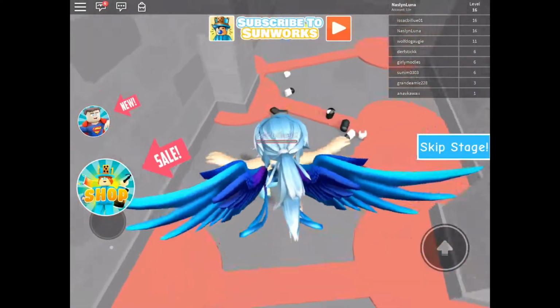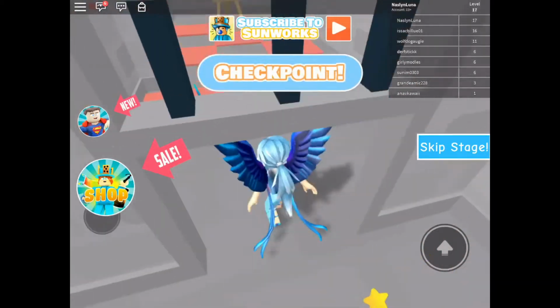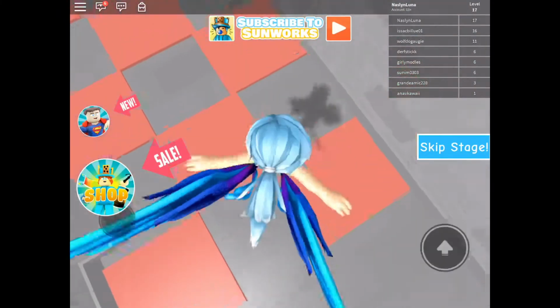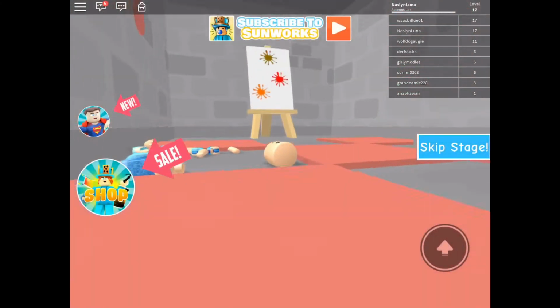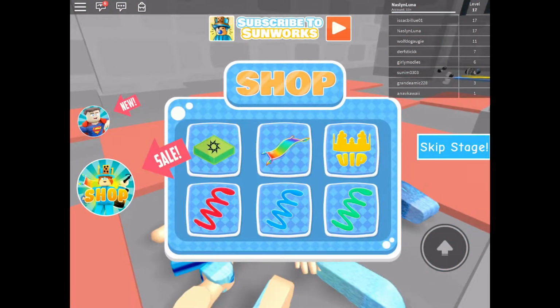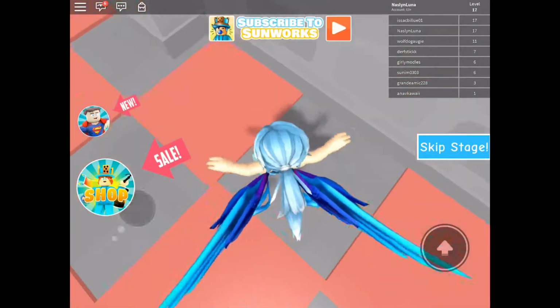Find a way out. Ew, is this blood? I think it's blood from his enemies. It's kind of weird. More blood. I don't like this. No, I don't want to go to shop. No. I'm not going to cheat.